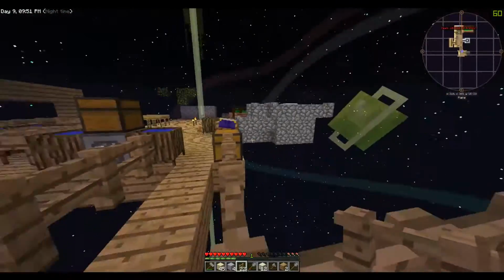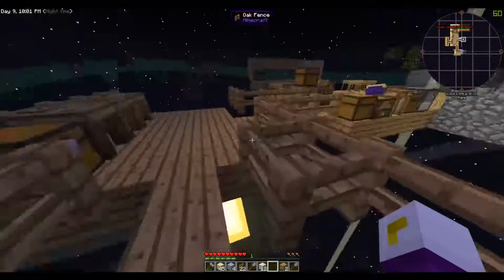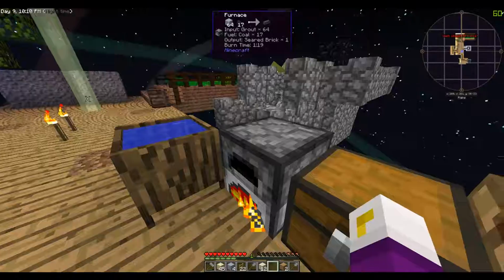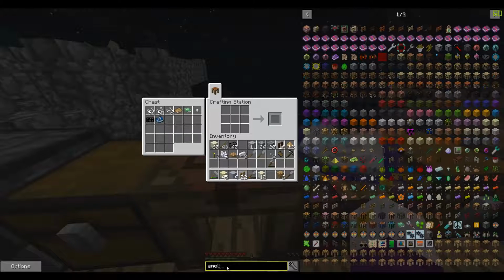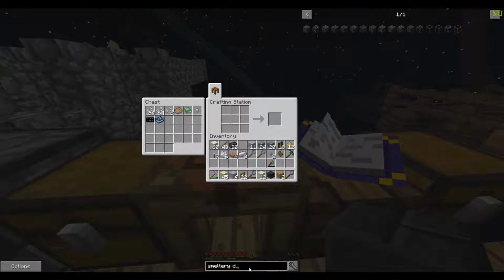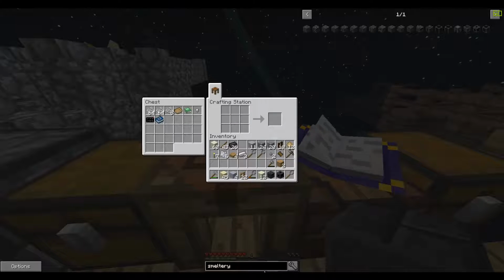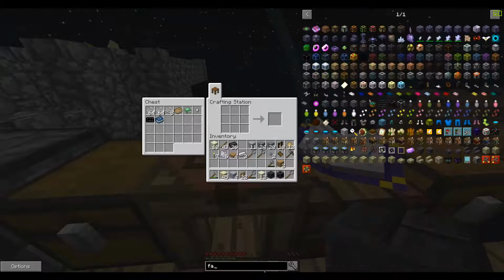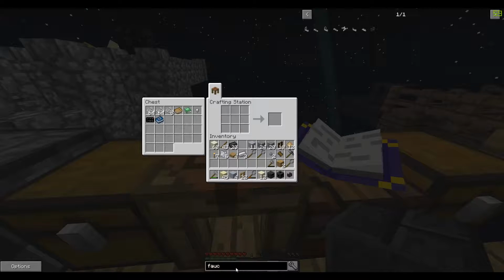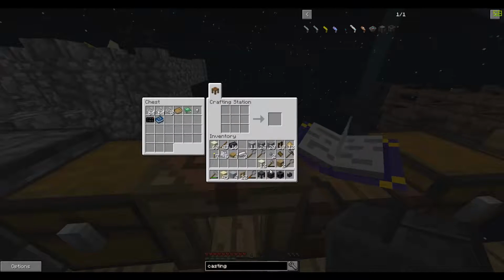Right, cool. So, we've got our seared tank ready now. So the seared tank can go there. So we'll put lava in there to get that a-flowing. Then we need some more seared bricks, some more grout in there. Now, we need the smeltery controller. Controller. There we go. So that's just seared bricks in a square. Got that nice and easily. Then we need a smeltery drain, which is where the goop comes out of. We need a smeltery... What's it called? Faucet, because it's American. Is it just called a faucet? Faucet. There we go, just a faucet. And then we need a casting table. And then everything else just needs to make the physical body of it.